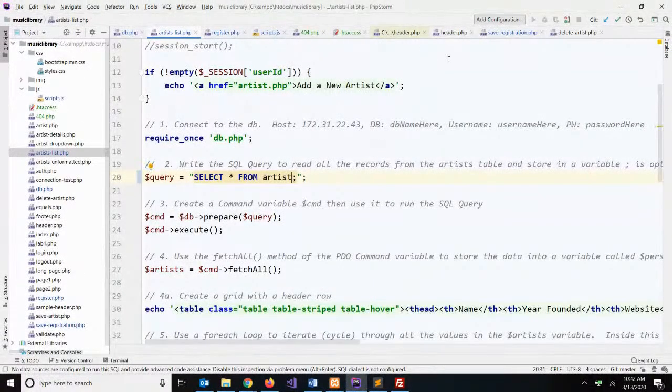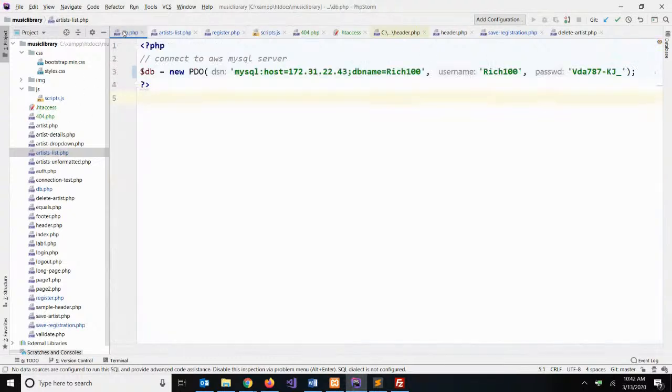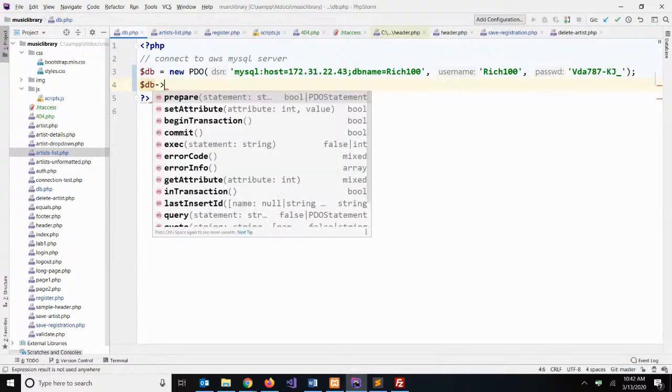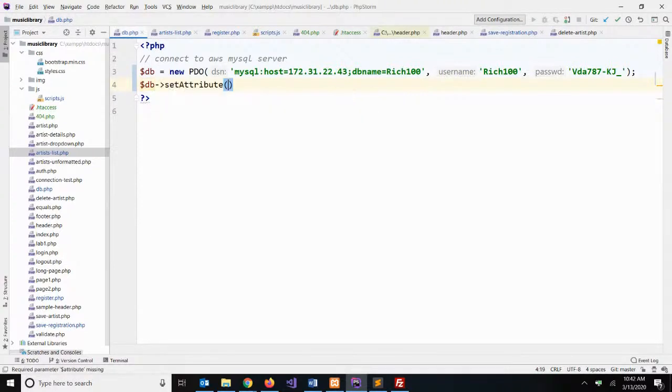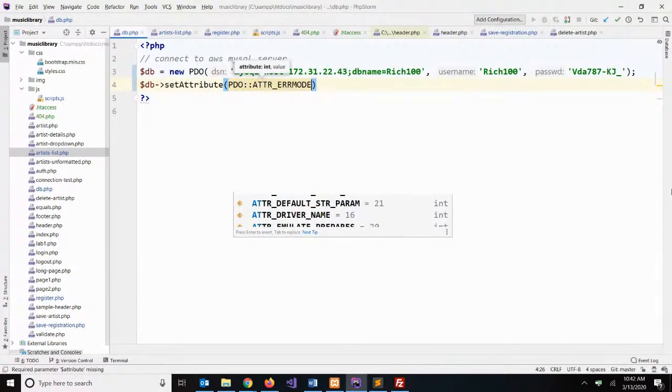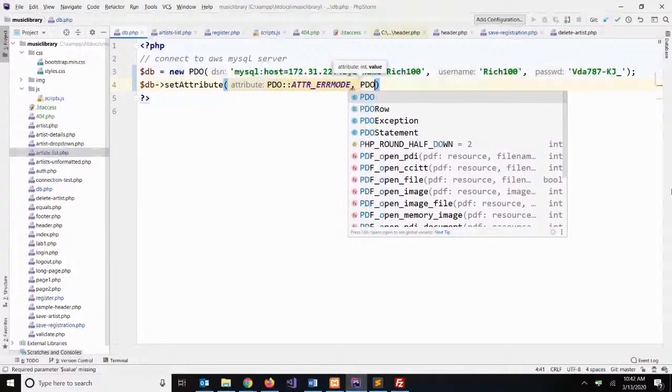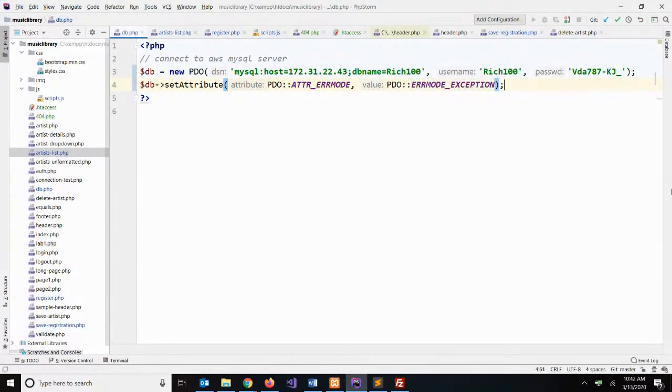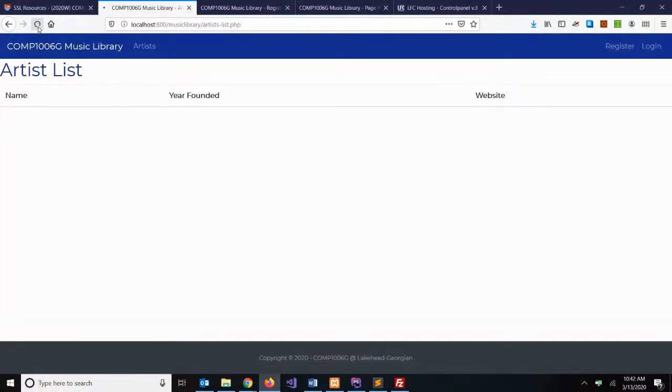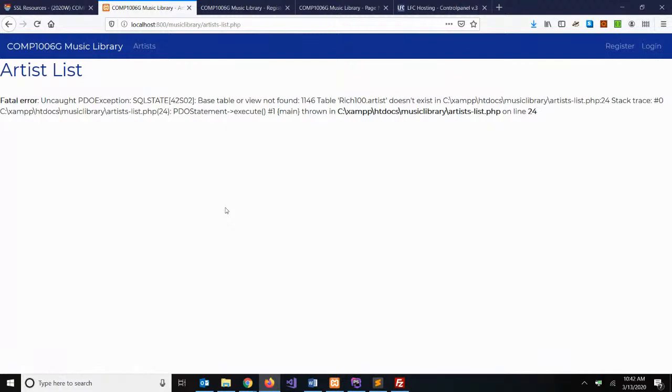So we should be, at least during development, enabling PDO errors. So what we're going to do is turn on, with the set attribute function for our database object, we want to set the error mode to error mode exception. In this case, PDO is actually going to show us what's wrong. Now, you may want to comment this out when your app is in production, but for development, it's very useful to have this on. So now if I refresh, now we actually get the error.